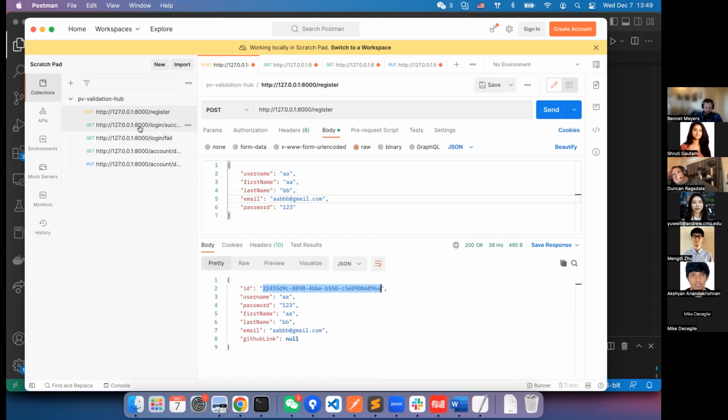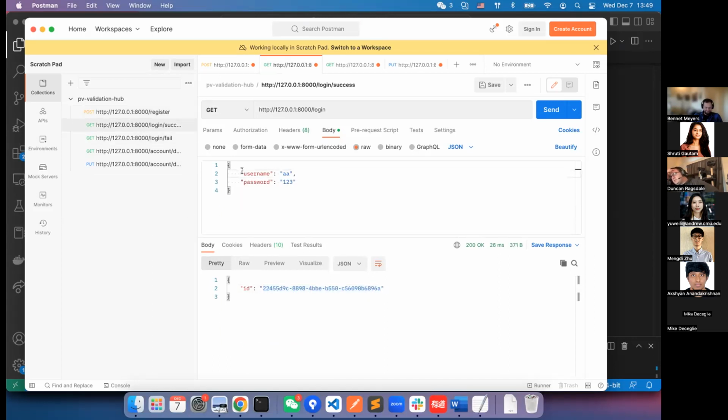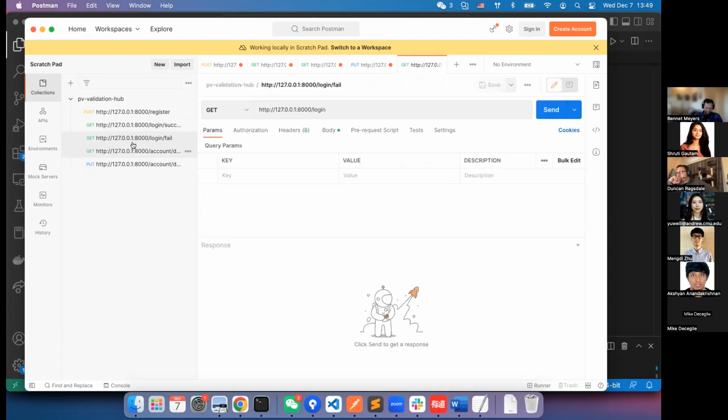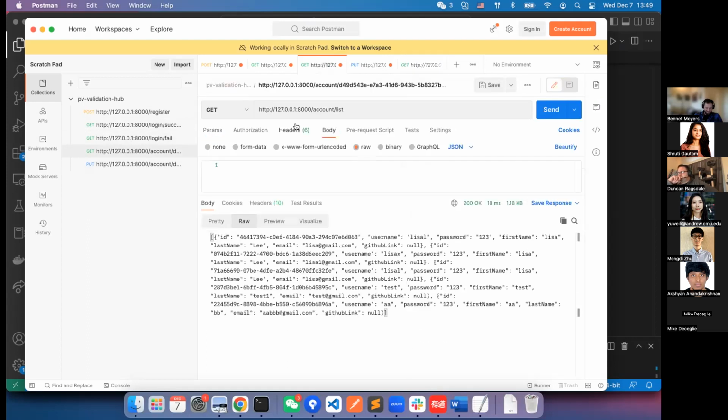And for the login part, we just put user and password. The server will return a UUID to the front end, so the front end can do further things with this user. As I said, this API is for admin. It can pull out all the users that have been registered.